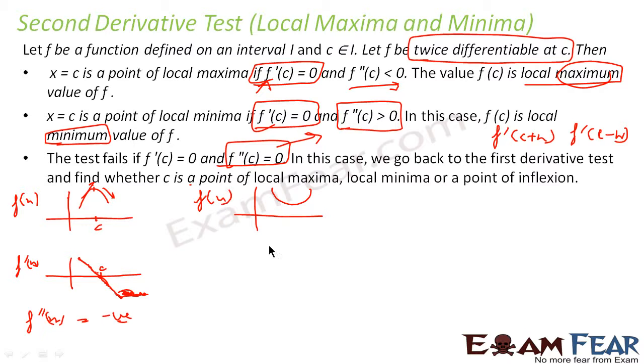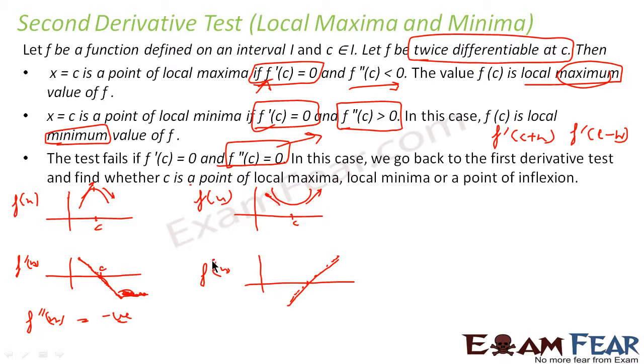Similarly, in this fashion, if I have a minima point like this, my f x graph is like this, and c is the point of minima. For the same graph, if I draw f dash x, at point c the slope is 0. If you take any values in this direction, the slope is positive, so my graph will be something like this, positive. If I take values in this direction on the left, the slope is negative, so my f dash x will be something like this.